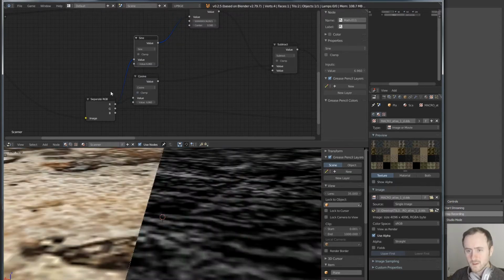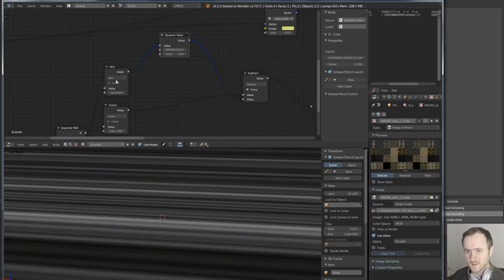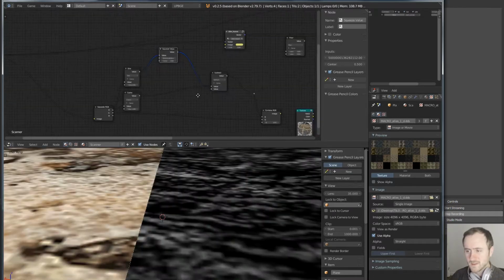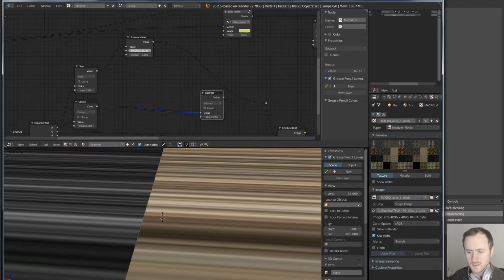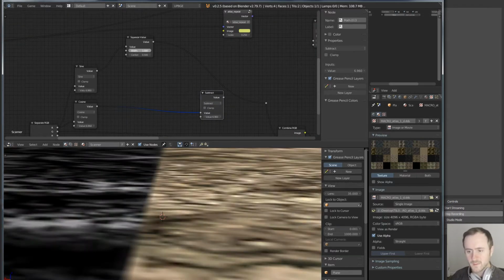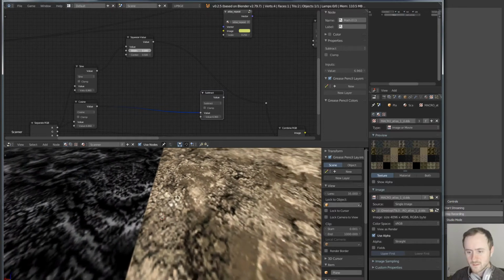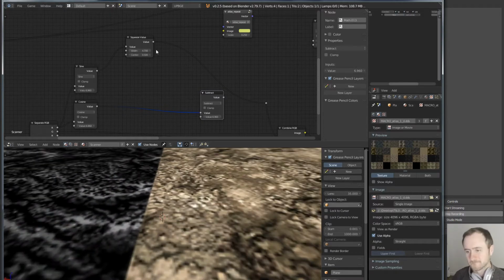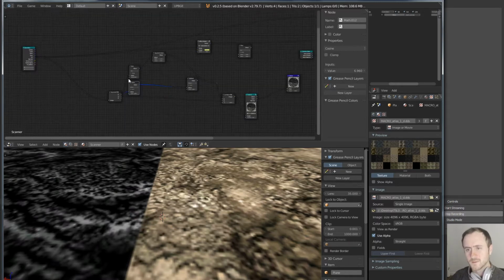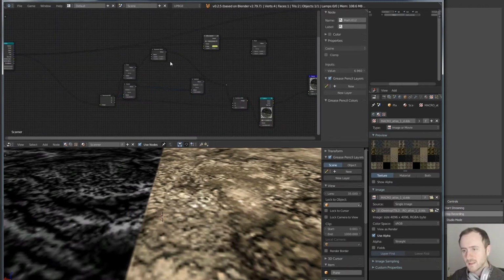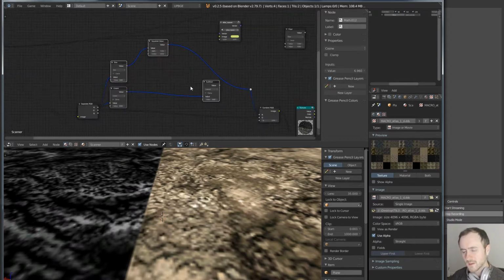No such luck. Okay, so I have a squeeze value. I could try and clamp both of these values. That's not working either. Okay, so it seems that it's not the floor and math value, it's this squeezing that's going on. Okay, so well, where do I go from here? I'm actually kind of at a loss here. I really thought that maybe I would be able to get this to do something at least closer to something in the right direction.